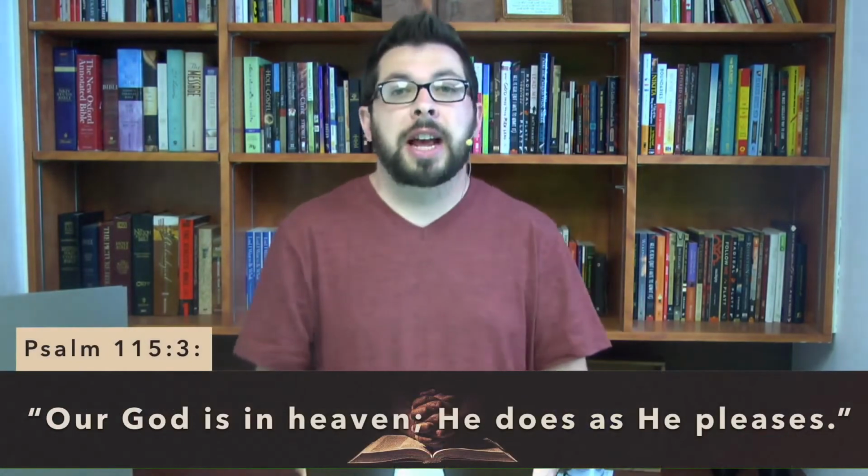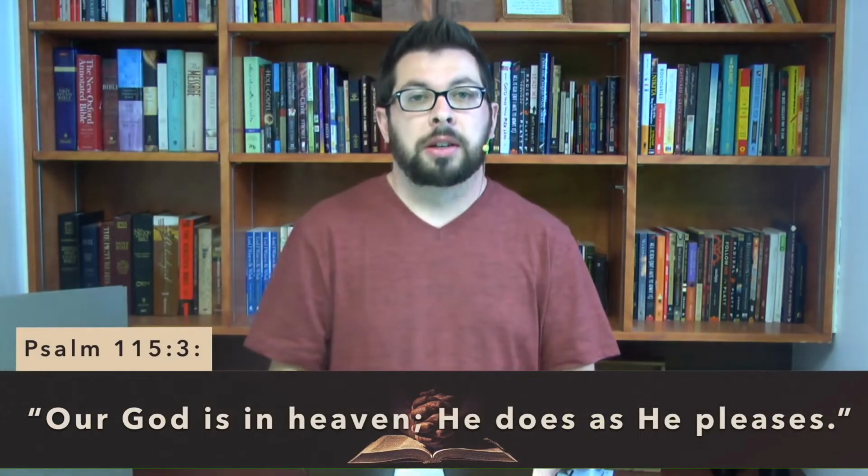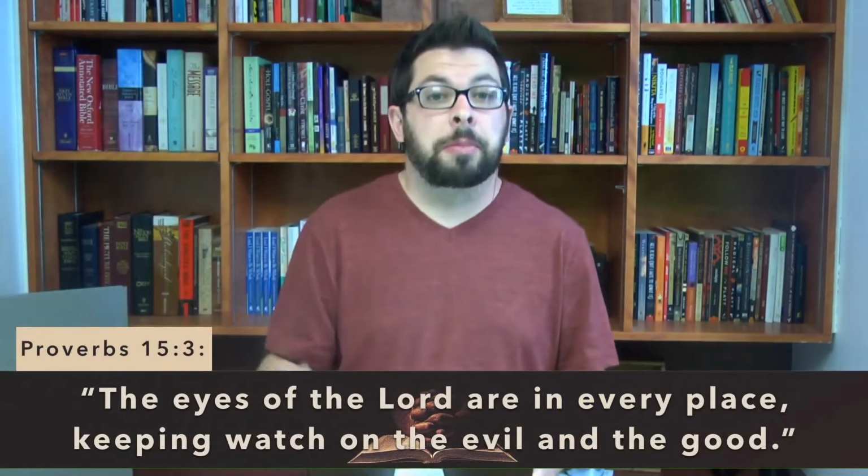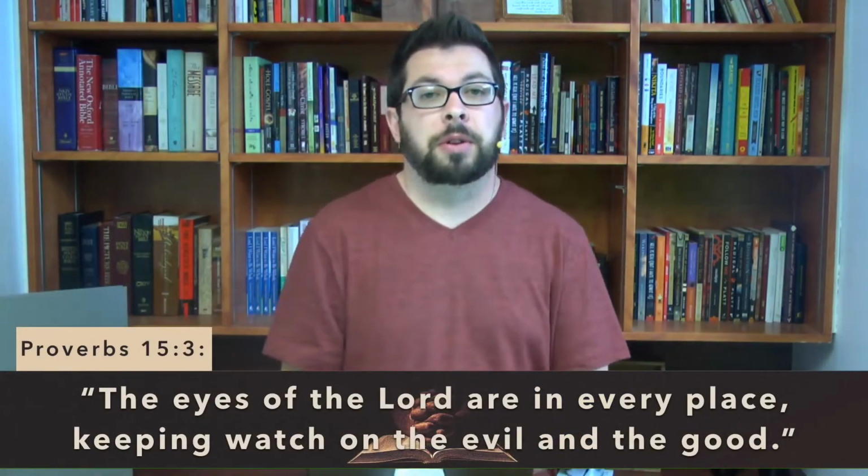And that's why Jesus started this template of prayer, this ideal prayer, recognizing that he is our Father and what that relationship reflects about him. And so he's our Father, but he's also our Father in heaven. This is one of the many places like Psalm 115:3 that says our God is in heaven. He does as he pleases. God is in a place that is not here. Now, he's also here. Proverbs 15:3 says that the eyes of the Lord are in every place, keeping watch over what is evil and what is good.